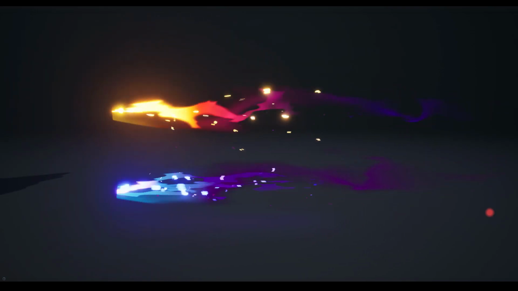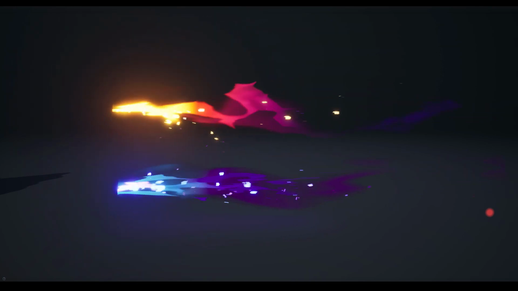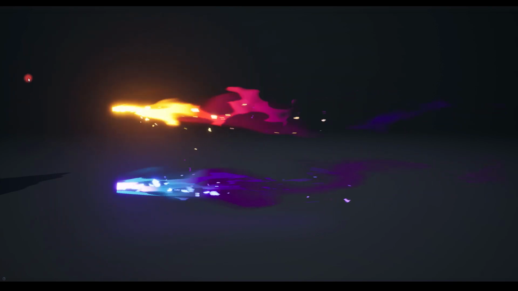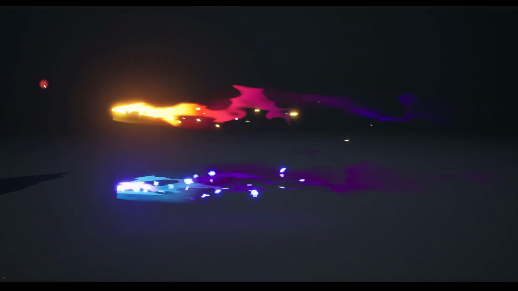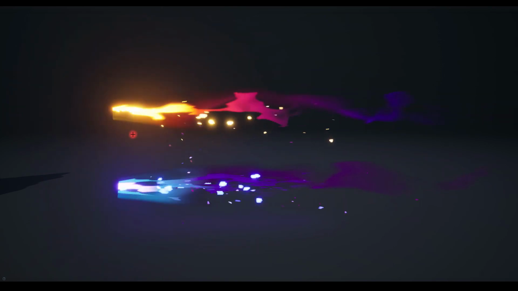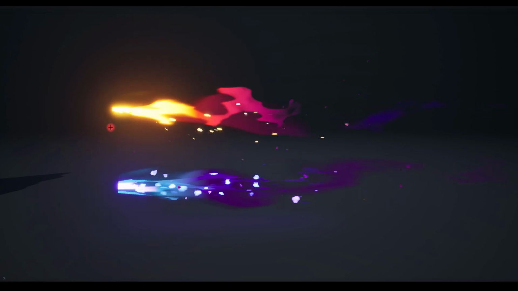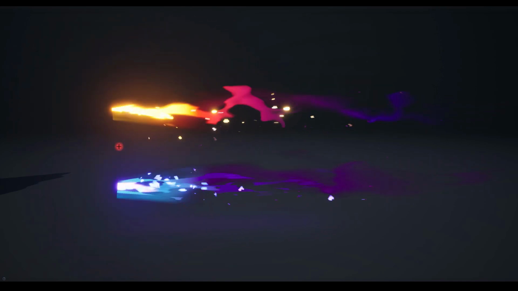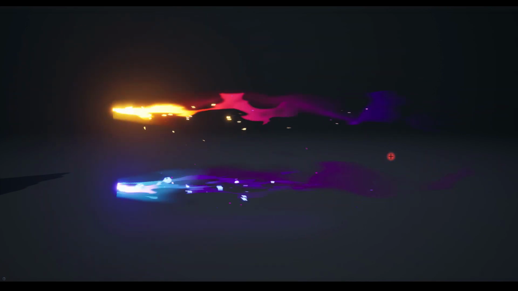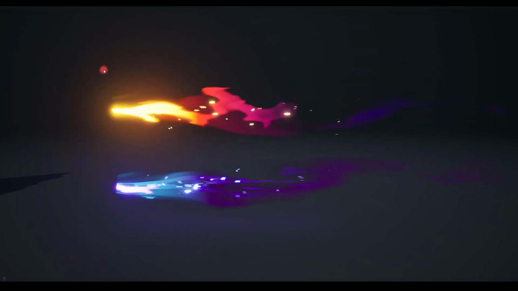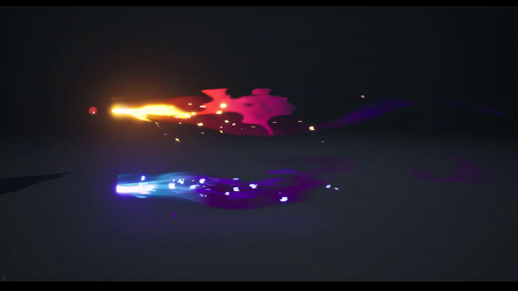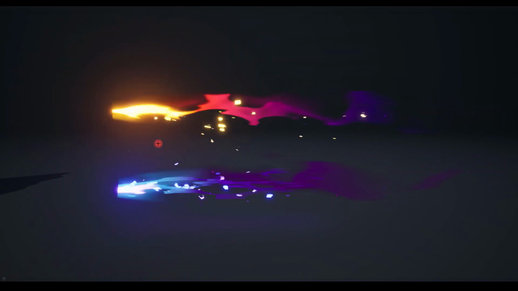Hey everyone, just want to give you a small update on what's going on. As you can see on my screen, this month for my patrons we'll be creating those kinds of trails. I just want to give you an idea of how to create the materials and basically my process, and also the Niagara setup for the trails, the smoky trails, the sparks, the whole setup basically. I'll be aiming to create something similar to this or even better, but we'll have to wait and see how it goes.